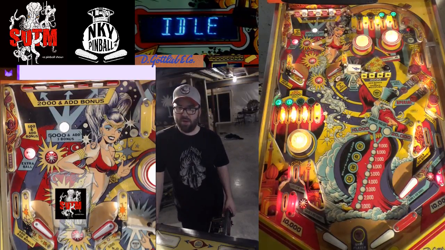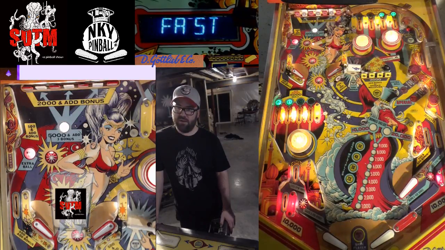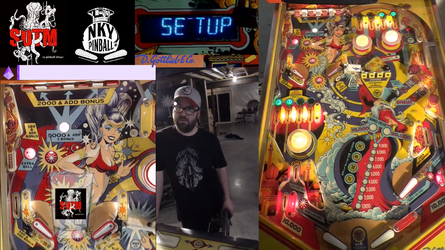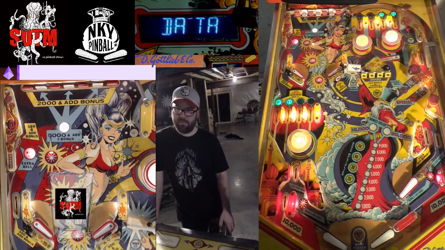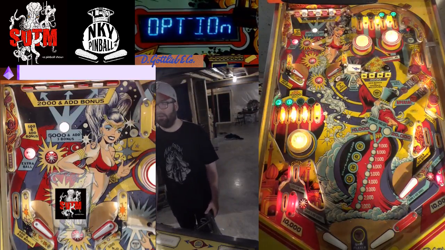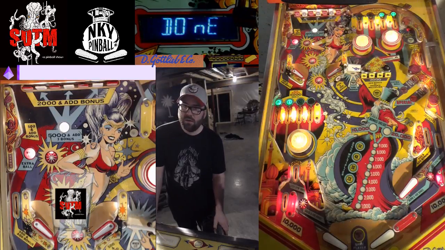Idle animation. No. That tune stinks. Fast bonus? Let's do that. Skill shot, yes. That's why the skill shot wasn't going before. Setup done. Shoot match, credit limit, coin sounds. Extra ball limit 3. Option done. Done.